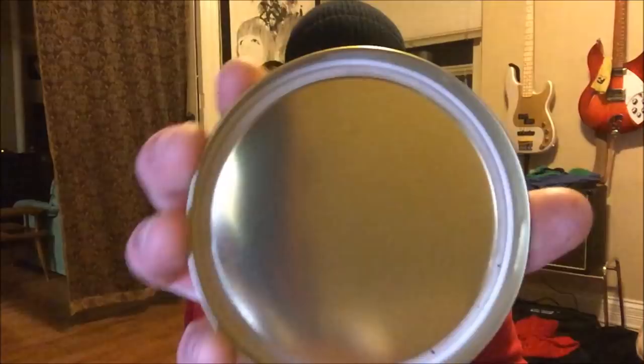So what I do when I have an opened tin — depending on how moist it is when opened — if it is just right, I take it out of the tin and put it in a jar like this. If it is a little moist, I'll leave it in the tin for a while and let it dry out a little bit. These jars you can find at most major grocery stores, Walmart, places like that. It's a nice little glass jar with a rubber gasket around the lid. It keeps it airtight enough that your blend is going to stay at a pretty good moisture content for up to several months.